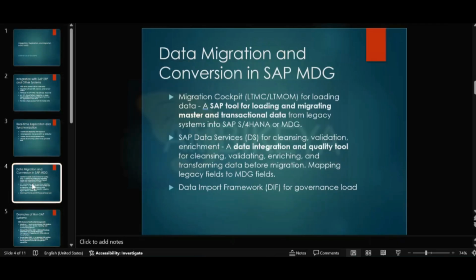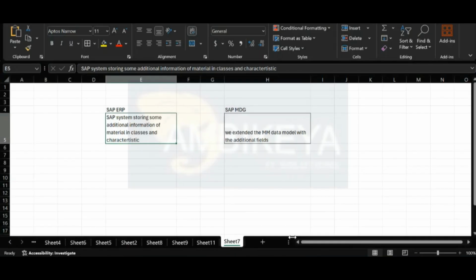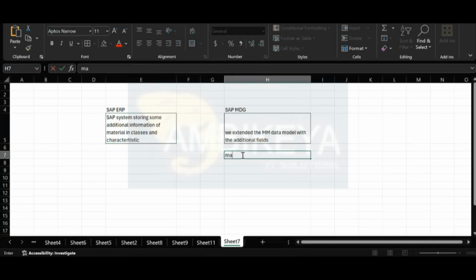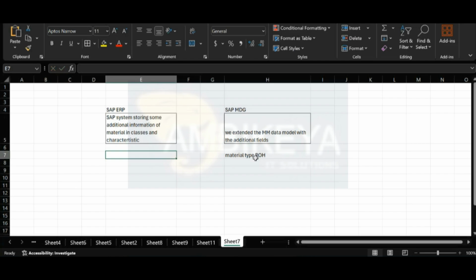So these are data migration and conversion. Conversion comes under what I told you, that we need to map those fields. In the SAP system we have some other field called some ABC name, and in MDG it can have another name. Or in the case of data, some changes will happen. For example, in MDG we have material type ROH. Okay, ROH is the material type. But in the L4 system, the same material we are storing with ZROH.